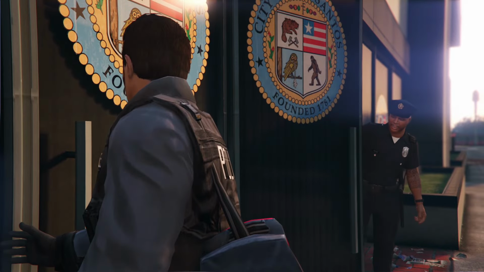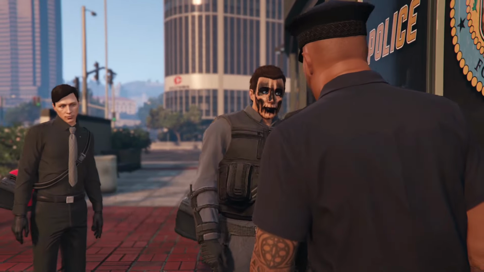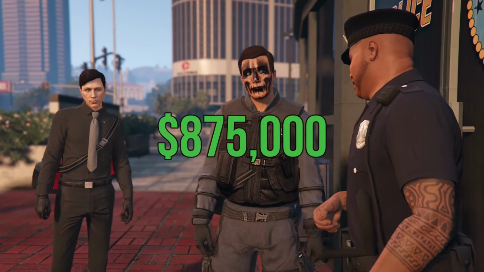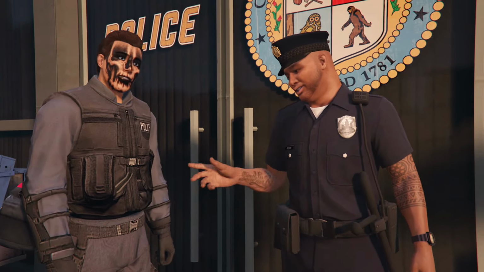I'm throwing this back, way back to my OG days of the beginning of this channel with the solo guide of the Cluckin Bell raid heist, the newest mission added in GTA Online, and this can all be done solo. We are looking at $875,000 total from this guide.